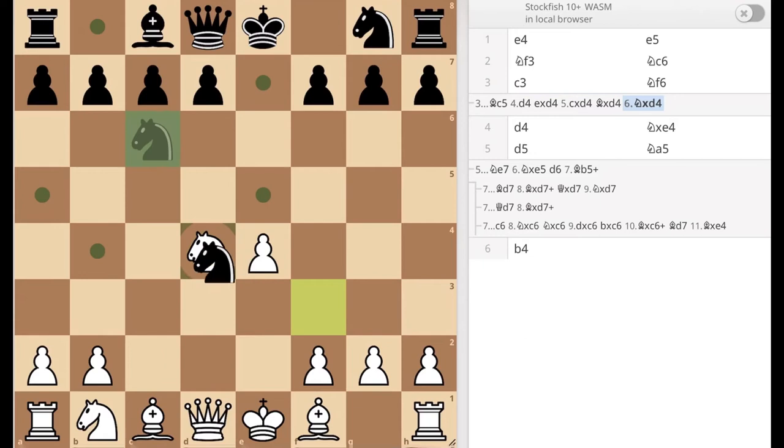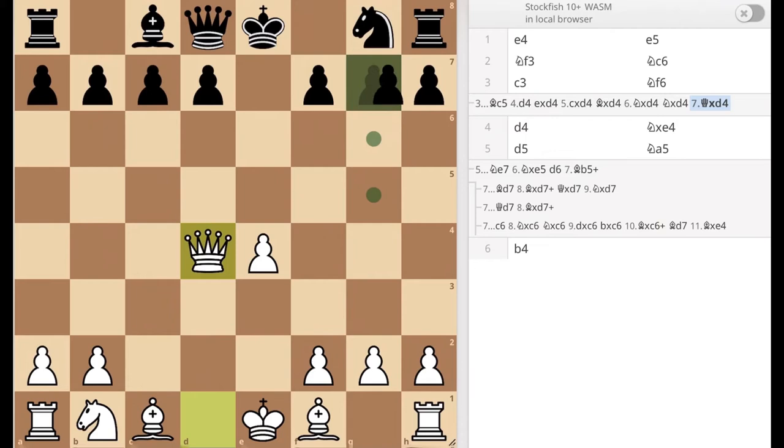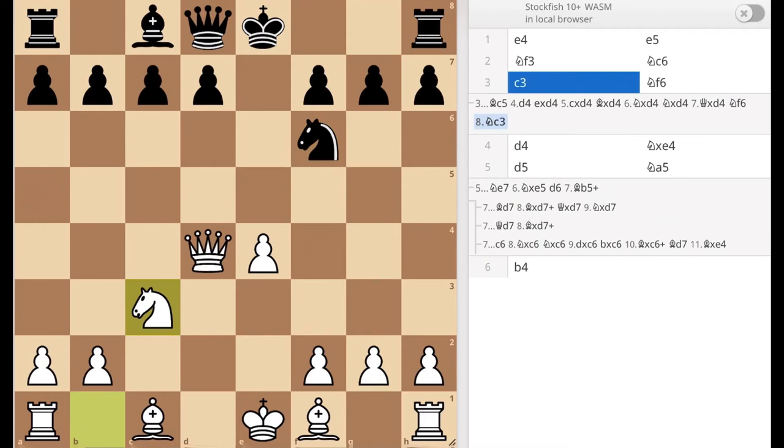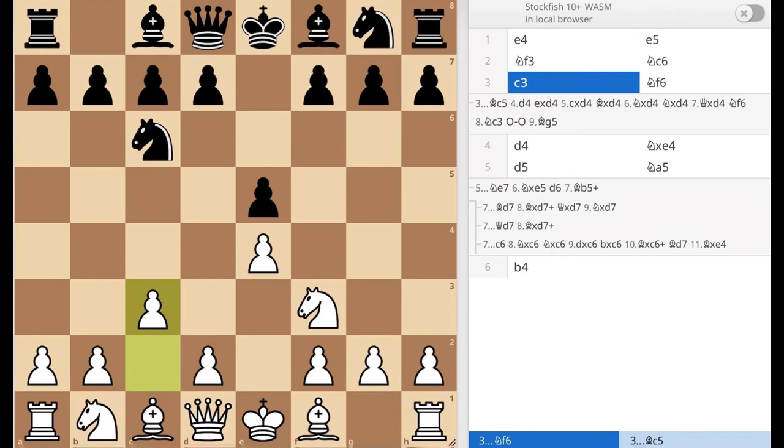...and now we have a really strong center, and if takes we take and we have this super strong bishop on this diagonal attacking this weak pawn and eyeing down that rook over there. And yeah we have our queen really early into the game and at this point we can just start developing normally. The bishop's blocked, doesn't look good for him. We can pin this piece. As I said it doesn't really matter what you do just as long as you get all your pieces out and play aggressively.